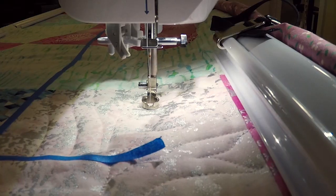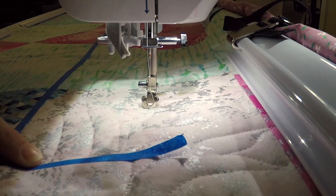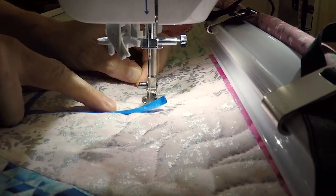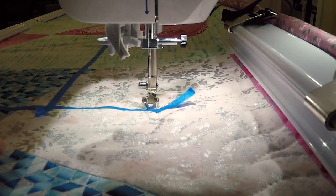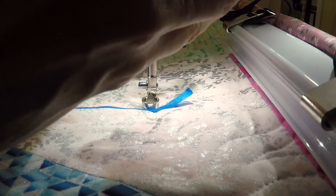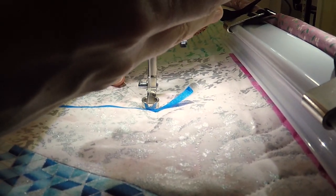Now it's time to advance the quilt. I decided to break thread and have the needle down in the straight line, because I really want to make sure that's nice and straight across. I'm positioning the machine right on top of the end of that straight line. It's very light fabric with very light thread, so it's a little hard to see, but there we go — breaking thread on all those ends really didn't take too much time, just a matter of tying off and hiding the thread tails.